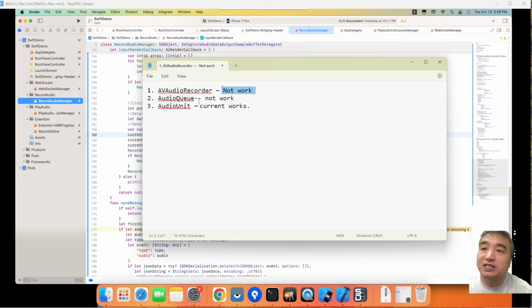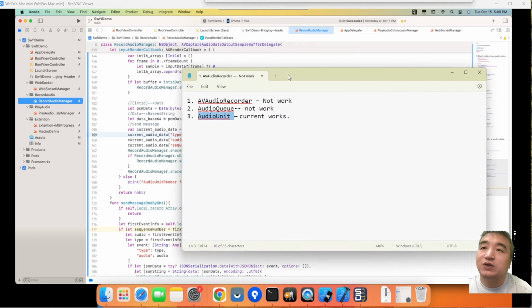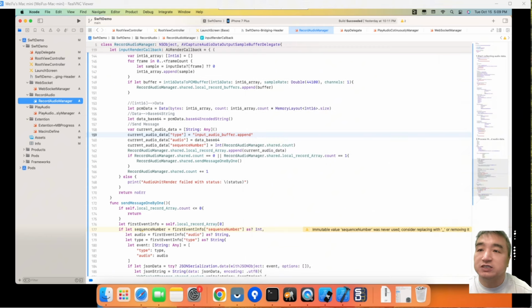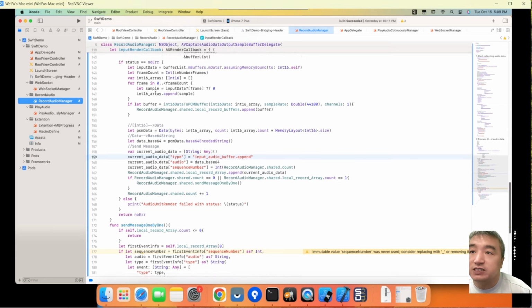Then I took another day and tried this one. This one also did not work. Finally, I used this one. This one works. It could reduce the noise and also remove the echo. So this one finally got working. Let's go over here and explain this one.